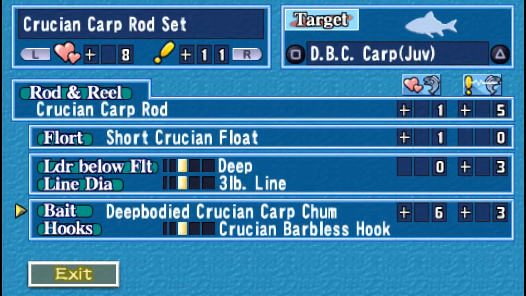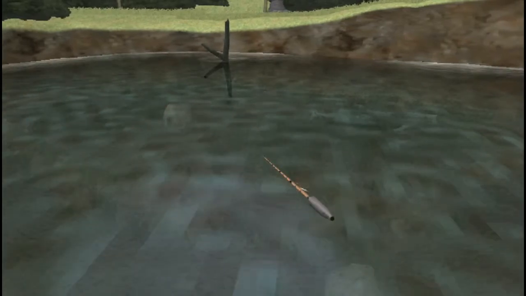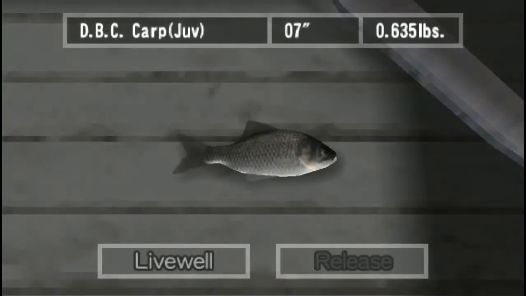Okay, so this is our last deep body cruising carp chum we have on our person. So let's at least try to catch one of those big boys. Yeah, we have a hook. Let's just pull it up. Can't say reel it in because this is not a reeled rod or set. Ooh, come here. There's another deep body crucian carp. Small one though. I've seen over a foot long of this kind of fish.